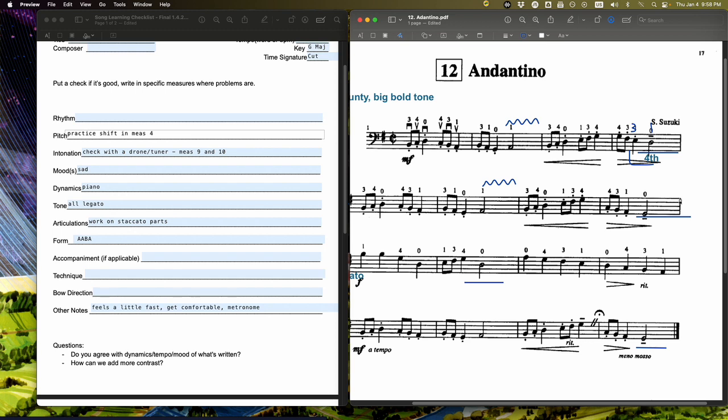Gosh, I do not like that shift. Well, let's see. I don't like to shift for just one note, but if we did second and then the pinky finger, it is this final note, that might be a little bit better.